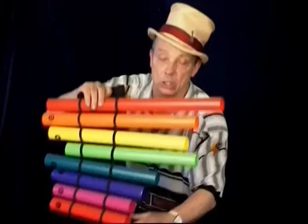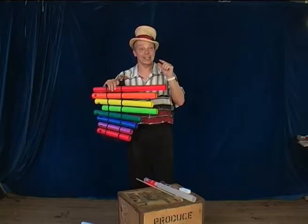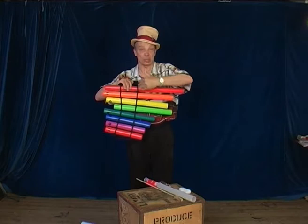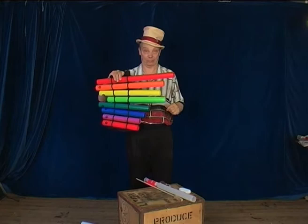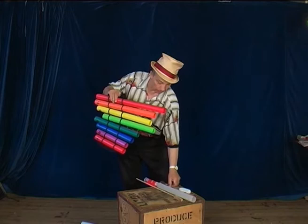when you do put them all together, get a texture pen and mark off what the notes are. So you've got the various lengths and they're listed in the booklet. So as you cut them off to the right lengths, you mark what that is. If that's a C, a D, or an E, or an F, or whatever note it is. So you've got an octave, at least an octave. You can go further if you're that ambitious. And when you hit these, you get this sound.